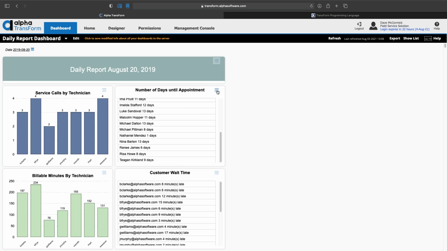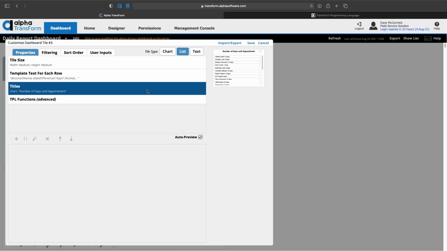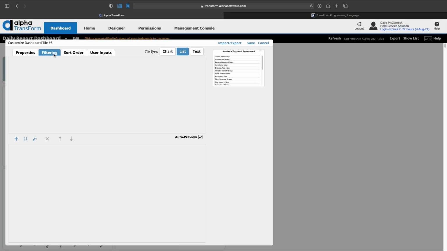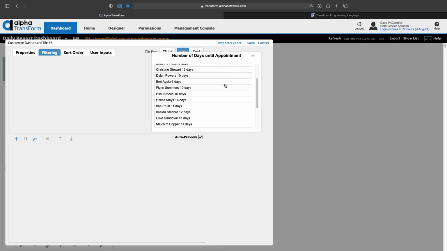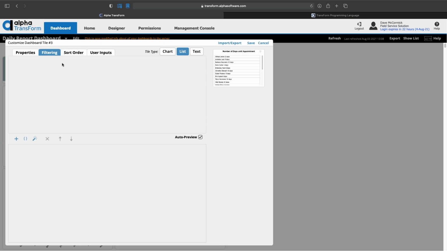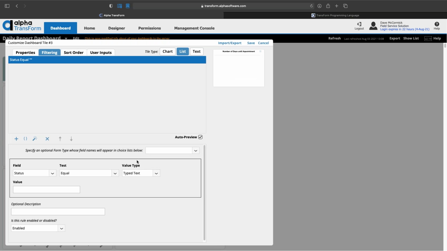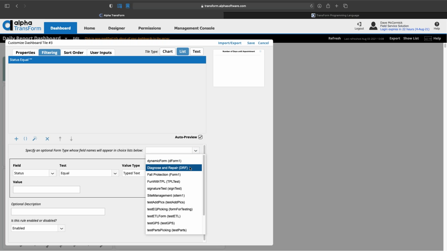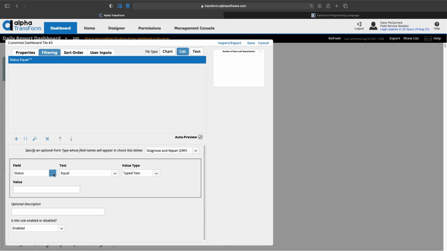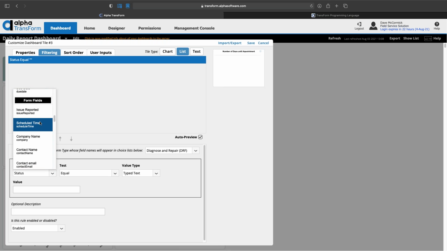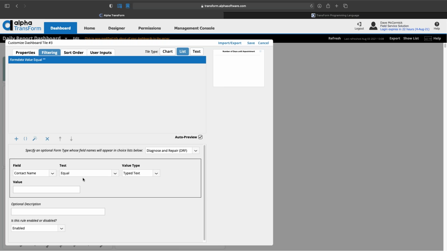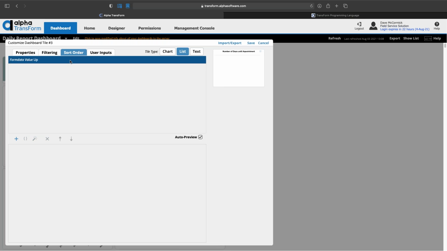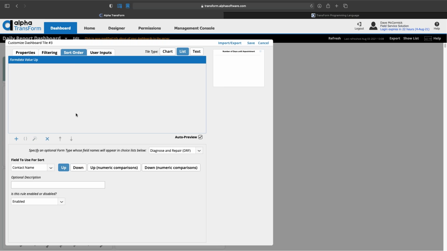that's weird. I clicked the wrong thing, edit tile. Maybe I haven't formatted these. Anyway, if I wanted to do filtering here, I could say plus, and choose this particular form. And now I can choose a field from that form here in the fields list. In this case, I could choose contact name. Oh, I'm sorry, I've been filtering. That's what I'm doing wrong. Pardon me, I need to edit this out.